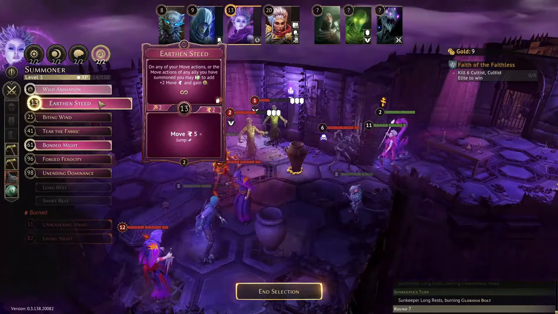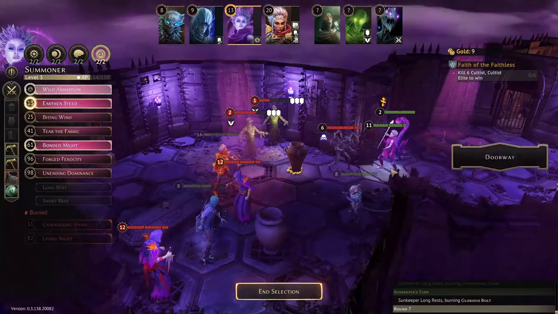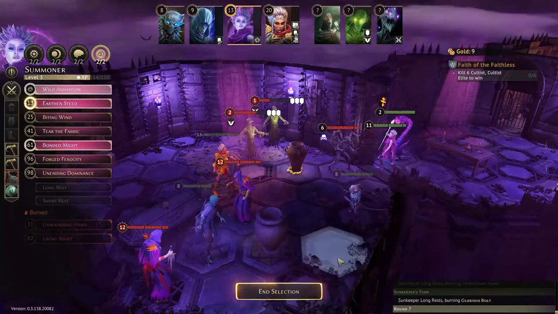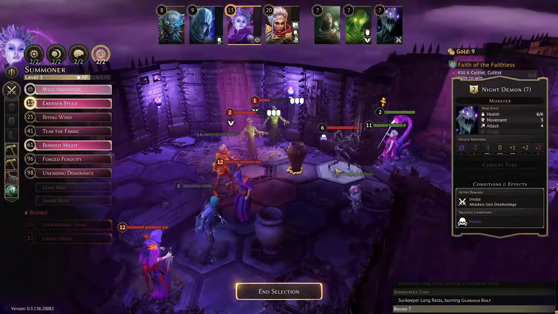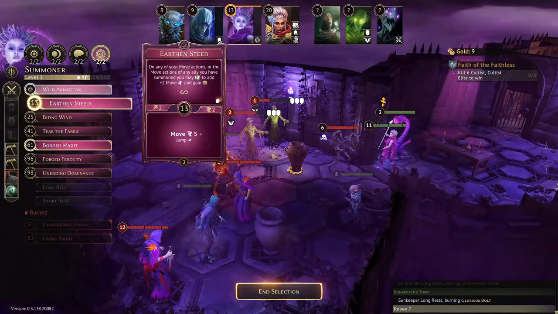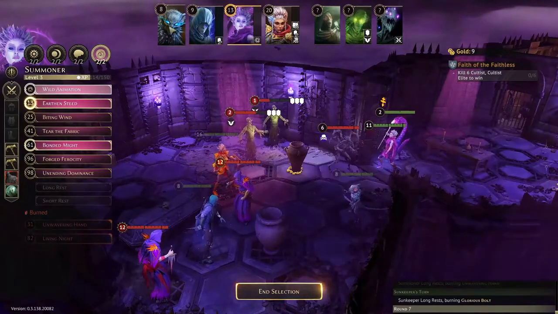Earthen Steed for Summoner, and then Bonded Might. I'm going to use this to jump over here to get out of the way so that this can continue to move in. Once this dies, that is going to have an attack. Bonded Might to have attack again, and then jump out of the way. That's kind of my thought there. We'll see if it works.